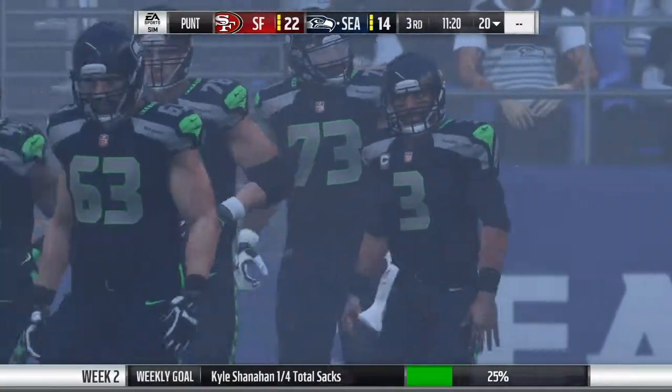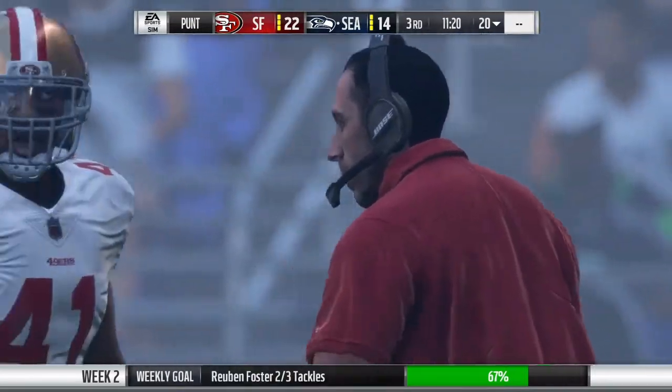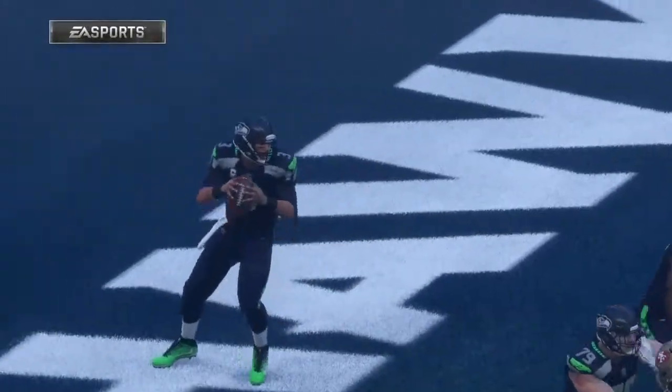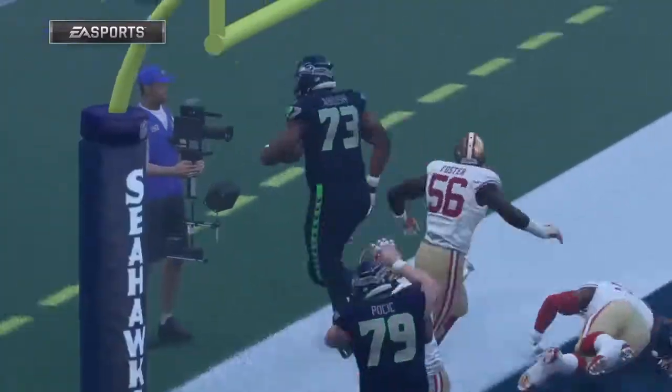I think you'd have to say this crowd here in Seattle, this 12th man had something to do with that. As well as the architect of this stadium. Combined with this crowd noise, makes it very difficult to run offense. And here, 2 points result for the defense. It is deafening in here.